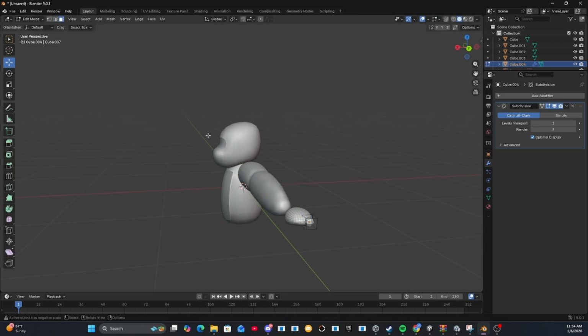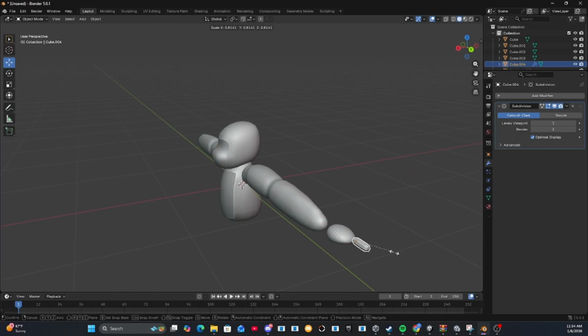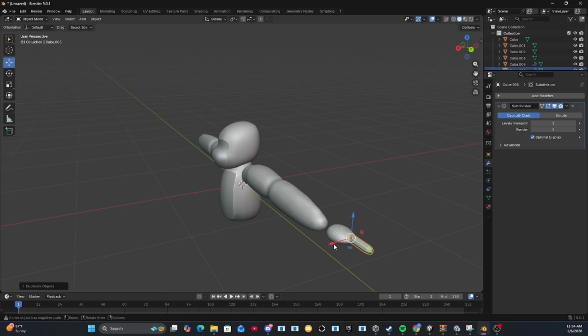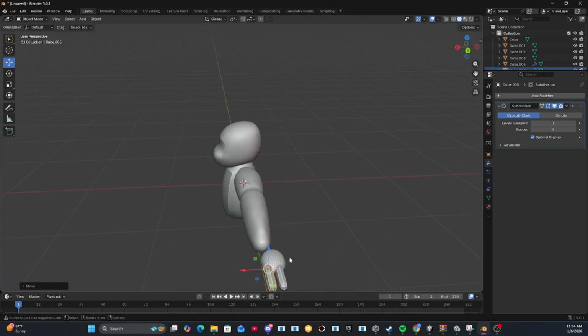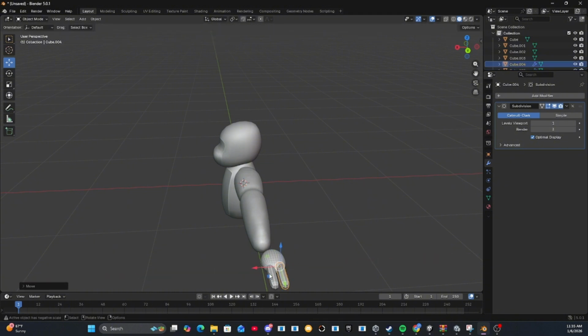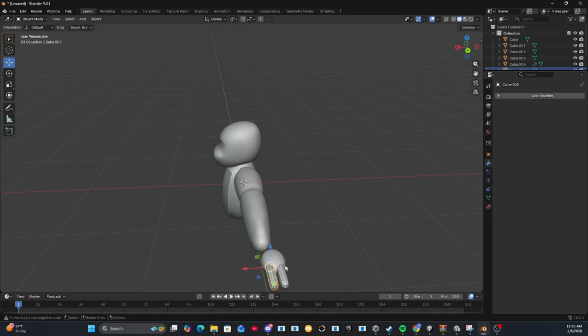And then you're going to go to your face selection and kind of just scale it to how long you want them to be. So just like that, and then put it where you want it. And then duplicate it, put it there. Alright, and then now you can apply these.